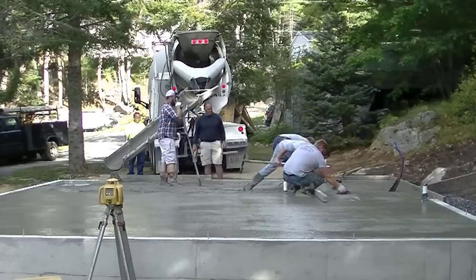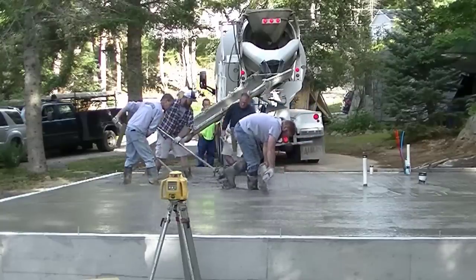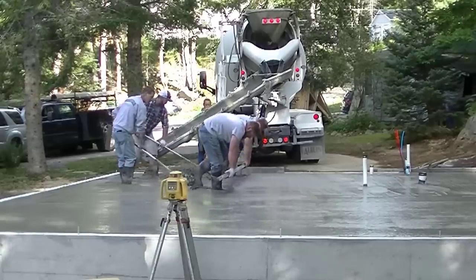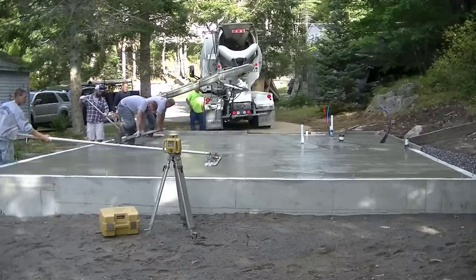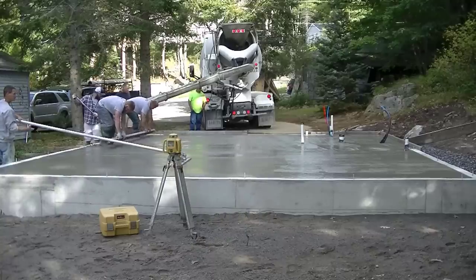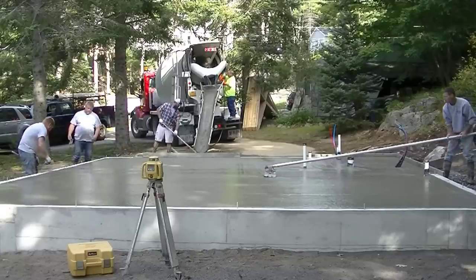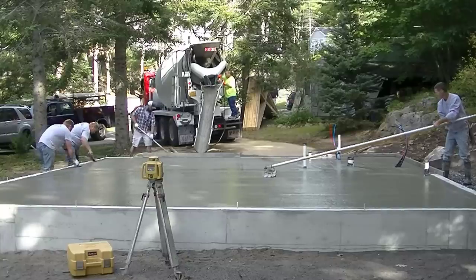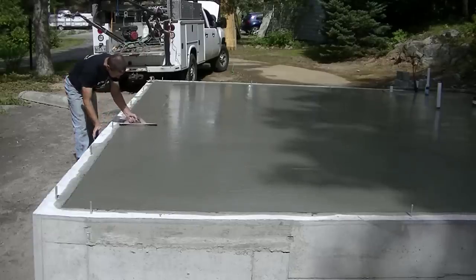Harvey and Jim are helping us. Jim there in the back with the dark blue sweatshirt does foundations — kind of like the concrete walls you see here. Harvey works with him sometimes; Harvey actually works for himself but he's poured a lot of floors. The first floor we poured today was for Jim on one of his jobs, and he agreed just to come over here because it was so close by, just to help us dump this one in real quick. That way Darren and Luke could get back to his job and make sure they got the power trowel on.